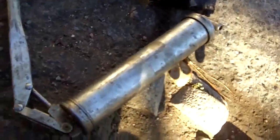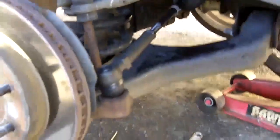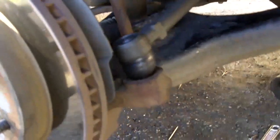So what I'm going to do right now is I'm going to go ahead and grease it. What I have here is a grease gun. This is a grease gun you use to lubricate this tie rod end and many other components. This here also, lower ball joint, and what have we. So, do is install this here, there, and be right back. And just pump the lever and insert the grease. Okay, got the tie rod end full of grease.